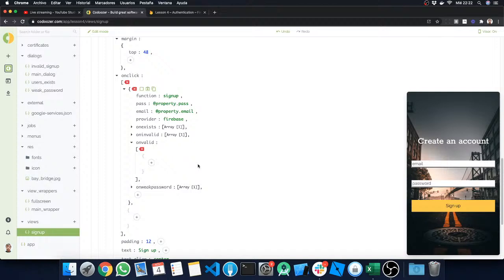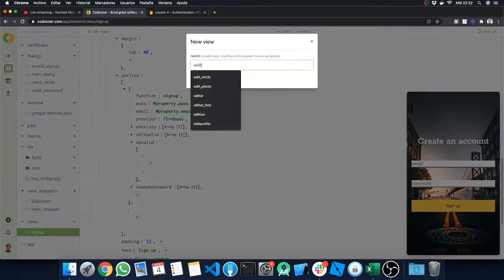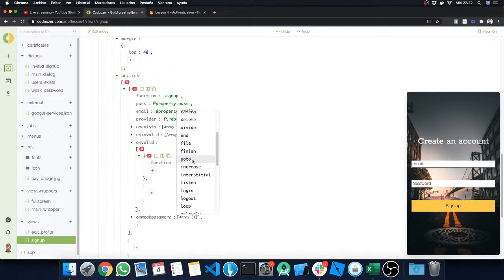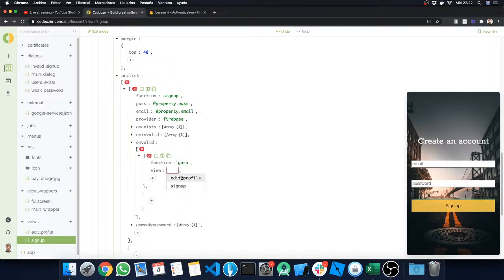Enter their name or their age or anything. So I'm going to create a new view. It will be called edit profile. So when the sign up is valid, I just want to go to this edit profile screen.